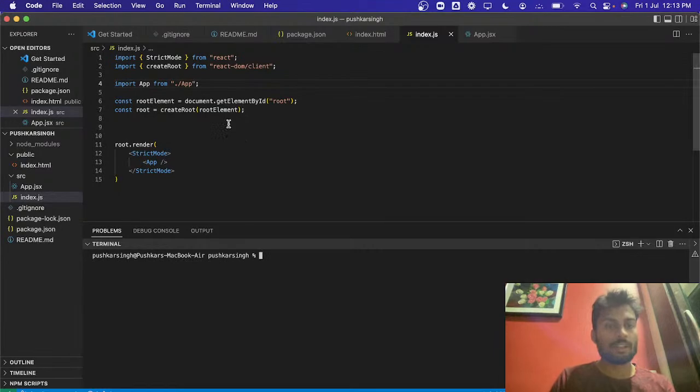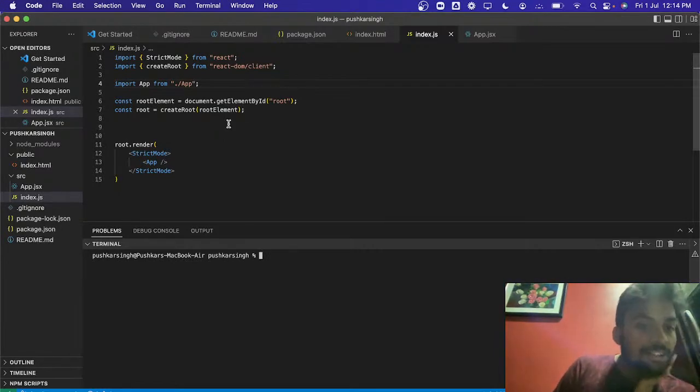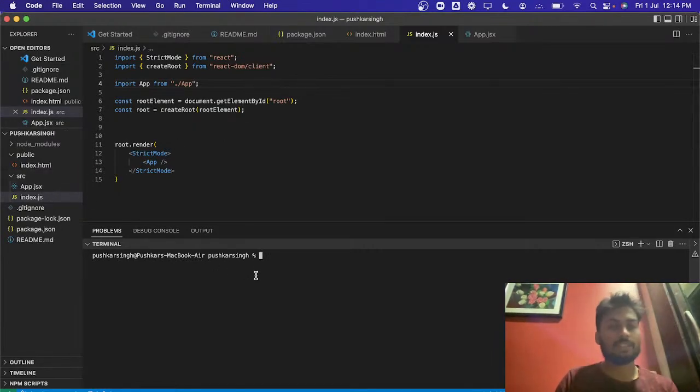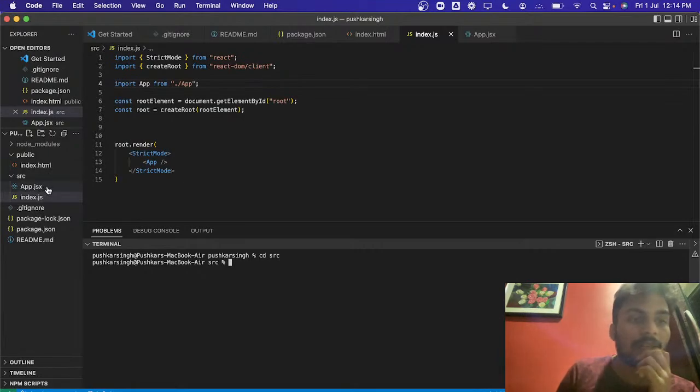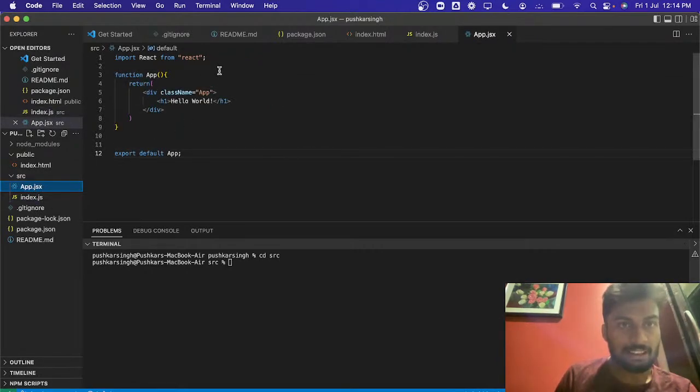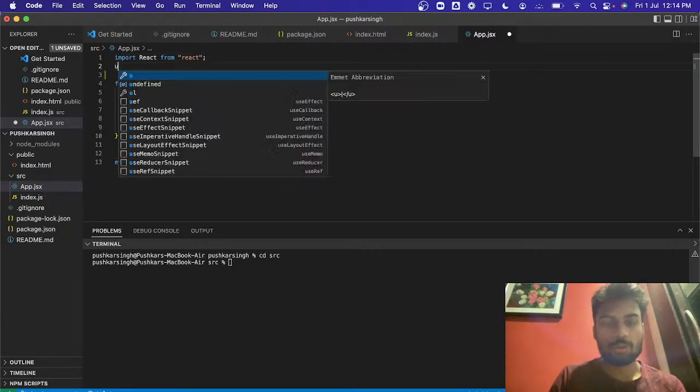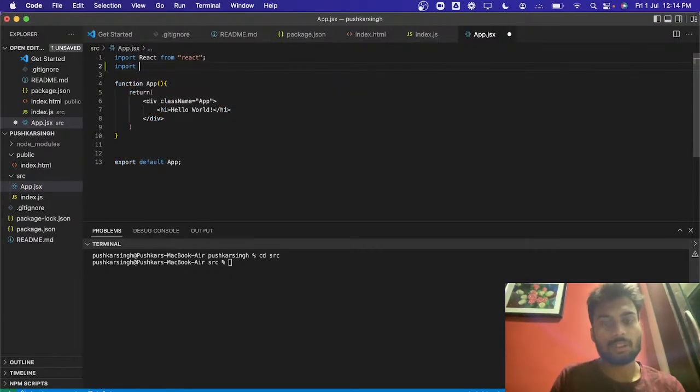Cool. Now let's do some more basic stuff for the setup of the project. First of all, let's implement React router, because without that we cannot really see any application. So to implement React router, you have to import browser router.